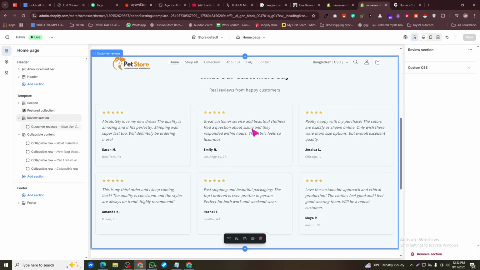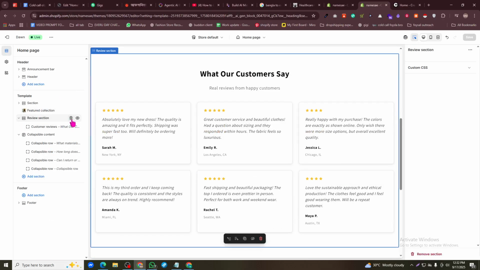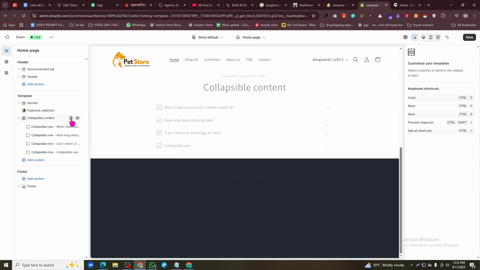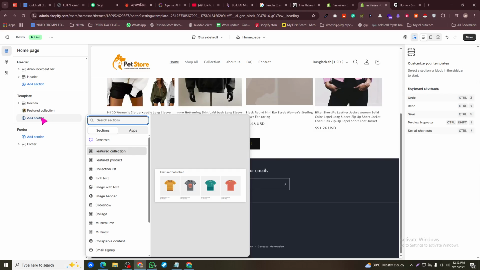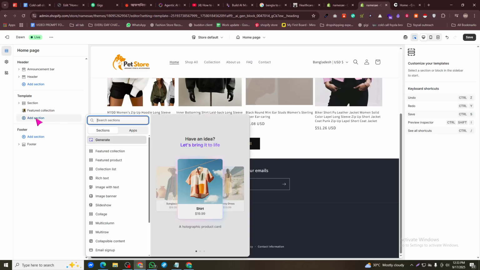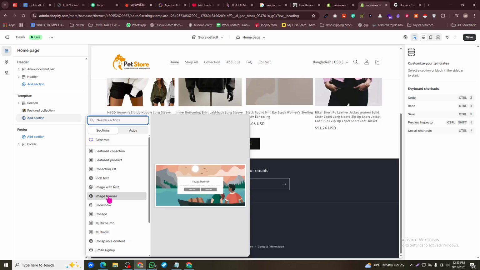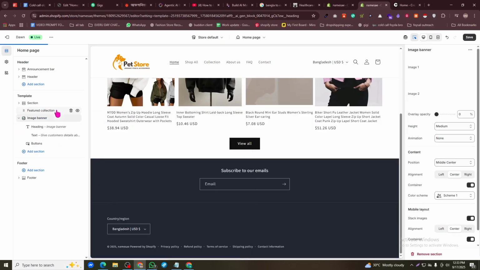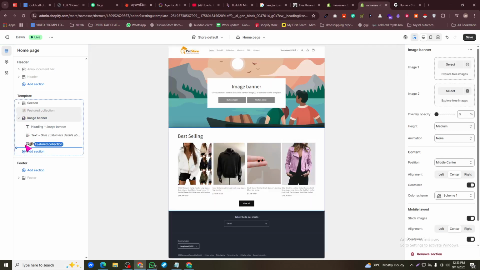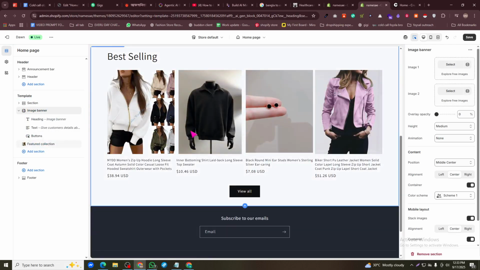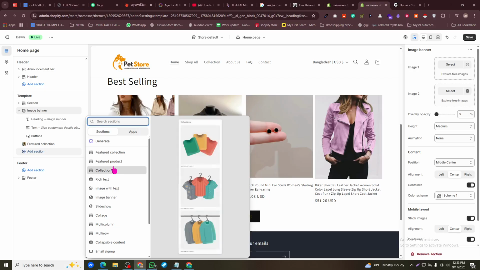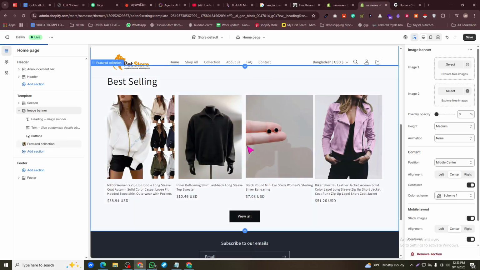Hello guys, so right now we are going to customize our theme. So from here we are going to delete all the products. I'm going to show you from scratch, so let's delete all of them so that you can understand how it works. So first of all you have to click add section. By clicking here, first of all you have to set up your section, like for example which section you want to show in your store. So for example I want to show the banner first. Let's remove the feature, and then after that I want to show the featured collection. Okay, so as you can see here the featured collection product, and after that I want to show image with text. So this way you have to organize your sections.